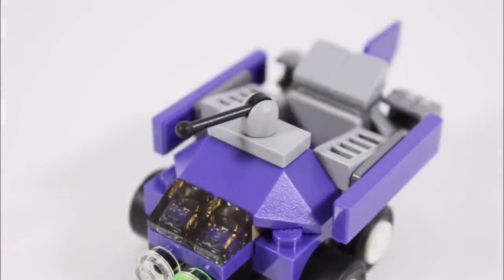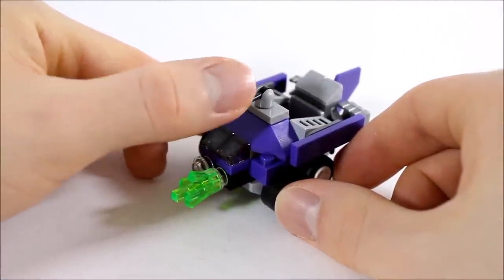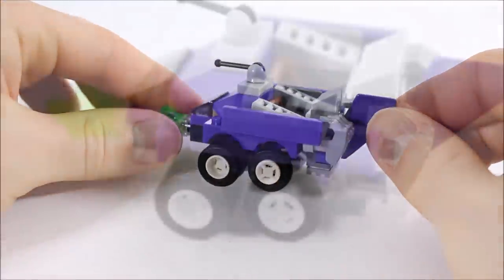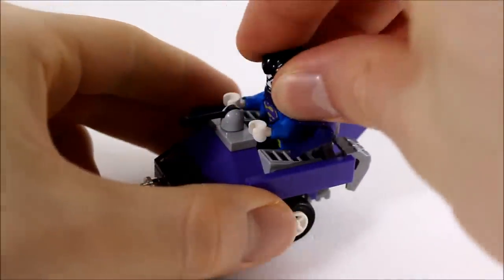same tank shape. Then on top for the tank's turret we used a grey joystick piece, which like Superman's also rotates for play. Now on both sides we built up the armor from purple tiles, and in the middle Bizzaro can simply be clipped into the tank's cockpit to take control.